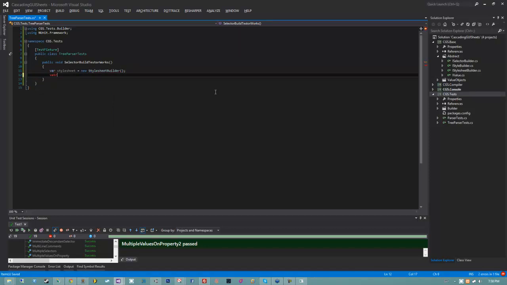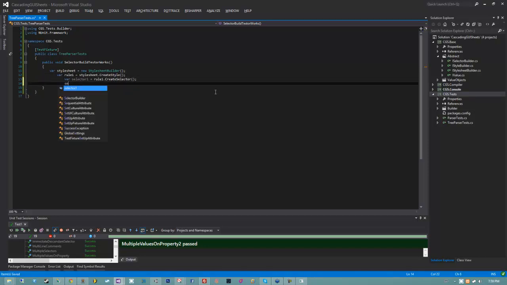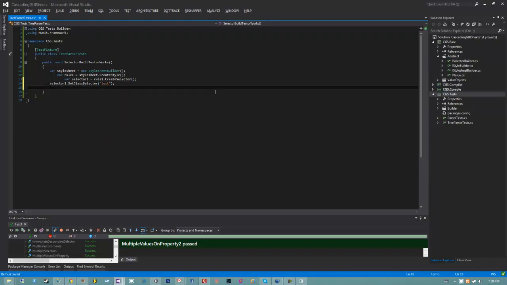So we'll do style sheet, and then let's do rule 1 equals style sheet dot create style. Selector 1 will be rule 1 dot create selector. Hold on, let me indent this. It'll probably be a lot easier to, there we go. Selector 1, let's go ahead and set a class selector on test.